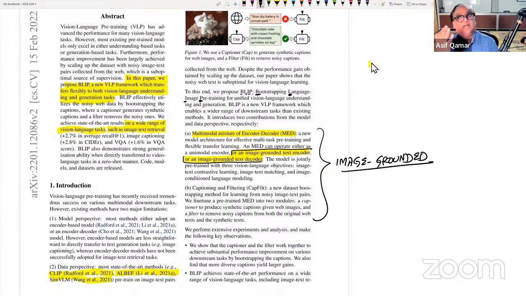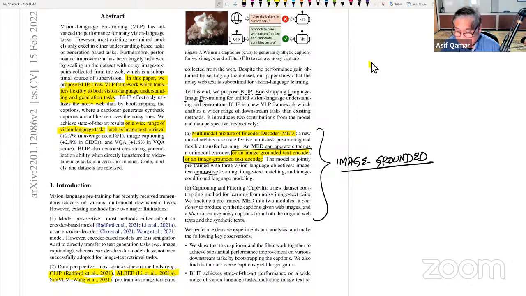A loss function. So basically it means that in the loss function, there will be 3 separate terms that you are optimizing on. One term is the obvious image text contrastive learning. CLIP, right? That is fine.